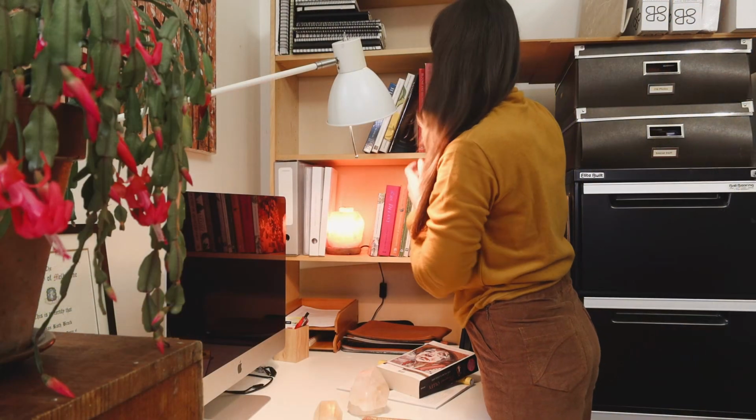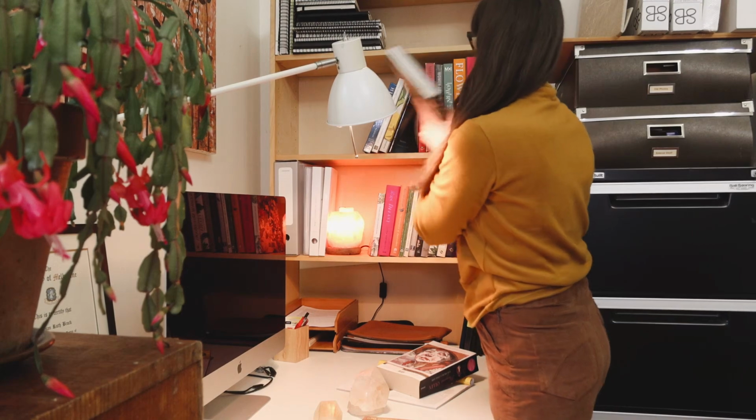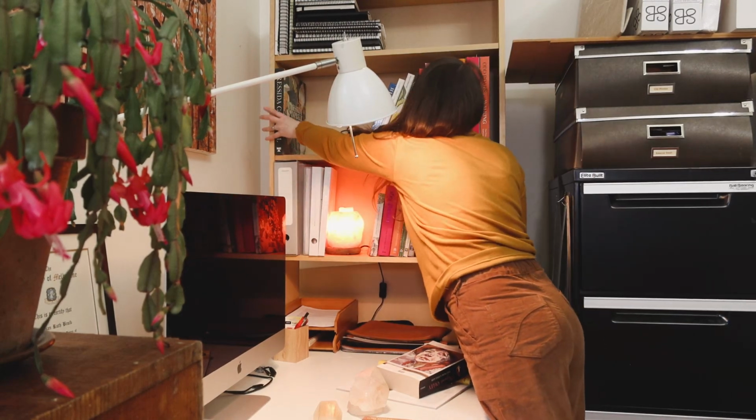Moving forward, there will be more library books because I will have access to the university libraries and lots of research articles, etc., that will be coming my way, that will all be digital format. But yeah, the actual physical setting up of the space is really exciting for me.